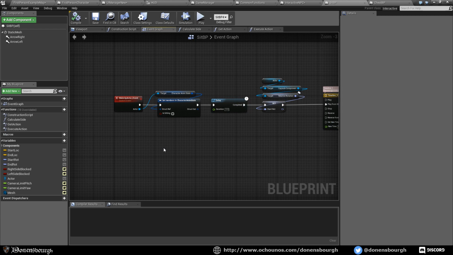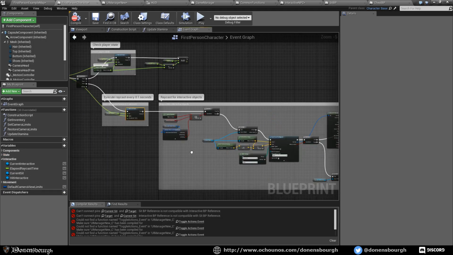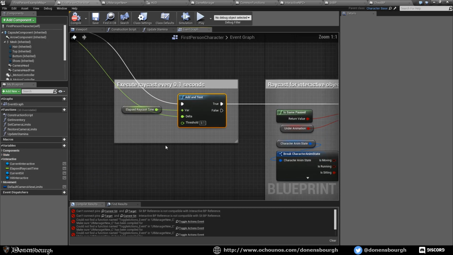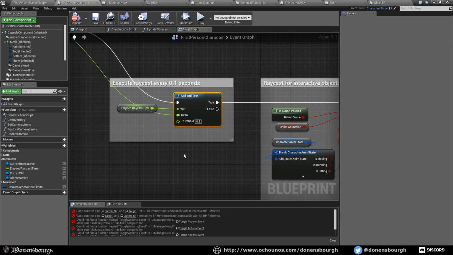I already have a class for helpers, so I have a lot of static methods there for easy fixes, like for example adding and then reusing, or things like that that can be static and you don't need anything there. Or for example functions like comparing two numbers. Here I'm passing the reference, adding this delta, and then add and test, returning true or false, which is so easy. Otherwise you need maybe 10 nodes for all those things, and there it's maybe 3 lines. Let me check this one.